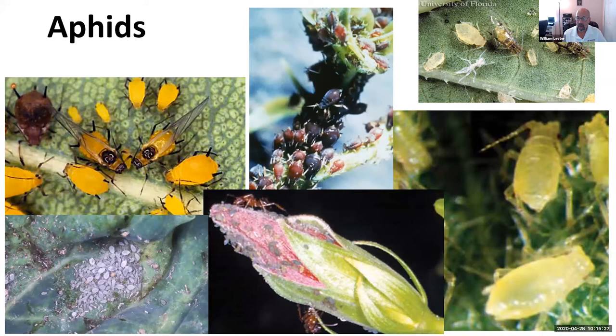Now, fortunately, with aphids, there are a ton of different insects out there that prey on them and eat them. I'm sure everybody's familiar with ladybugs. Ladybugs gobble up aphids.